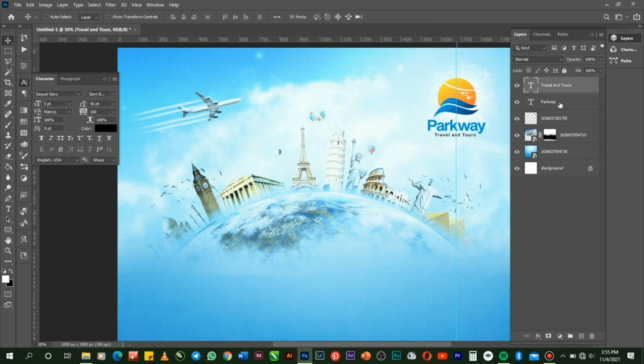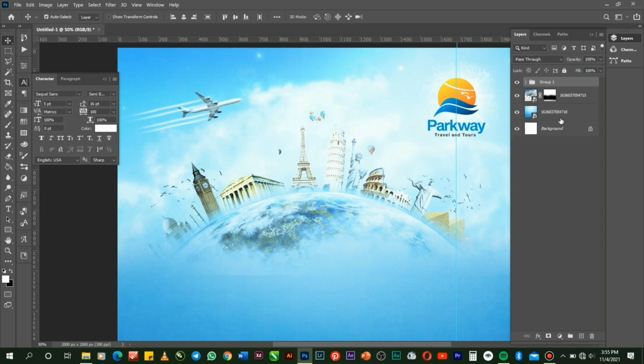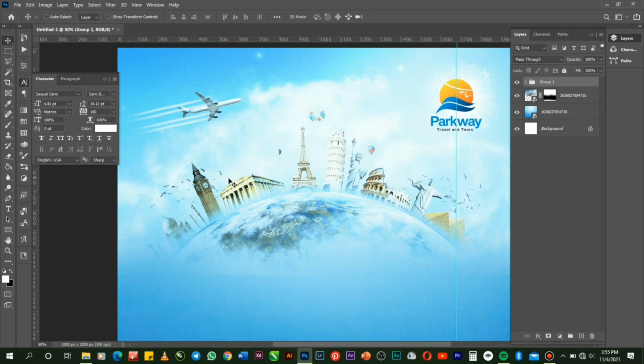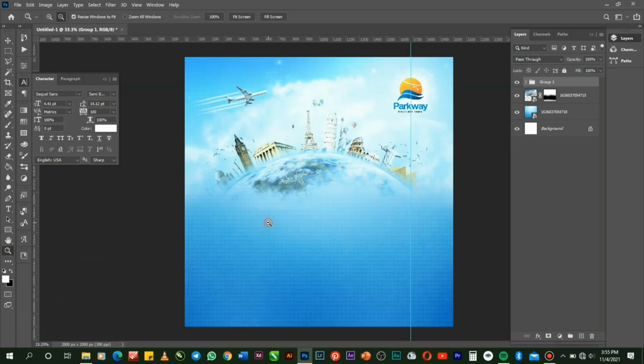So guys, as you can see, I'm trying my best to make sure that everything that I'm using for this project is aligned properly. That's where the guidelines and the ruler tool come into play in Photoshop, because they can help you maintain a good alignment. They can help you know the points that you want to follow when designing in terms of alignment.